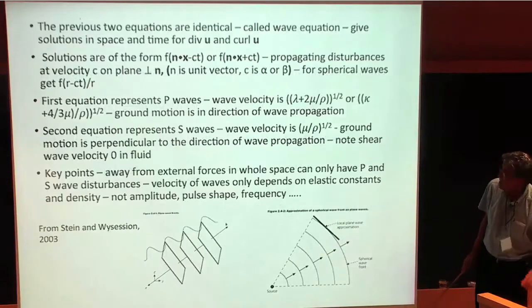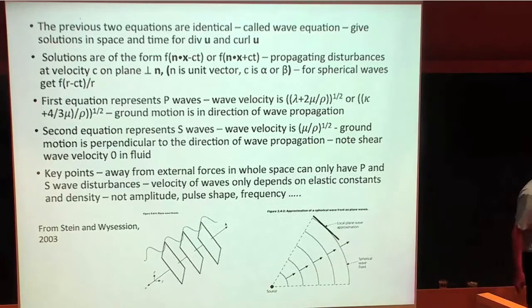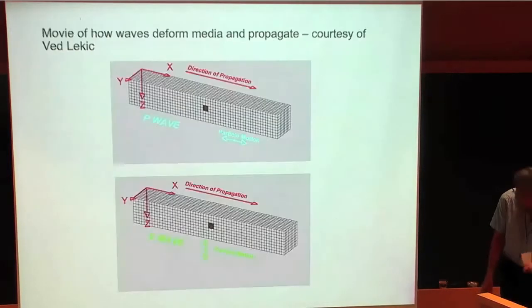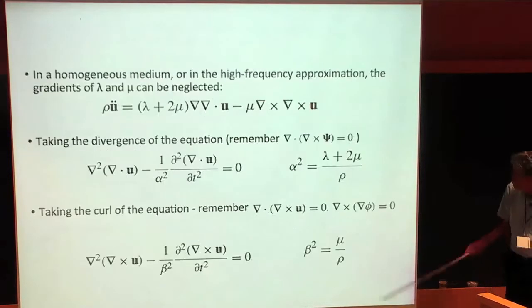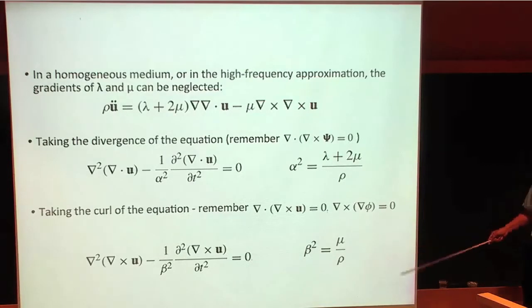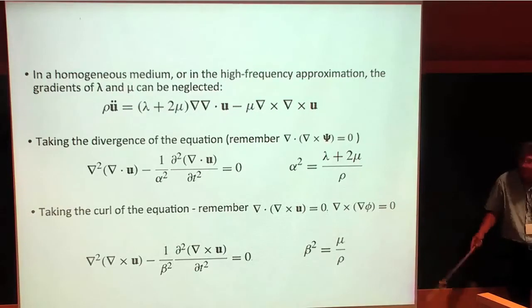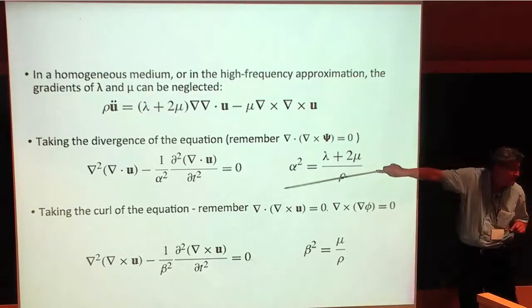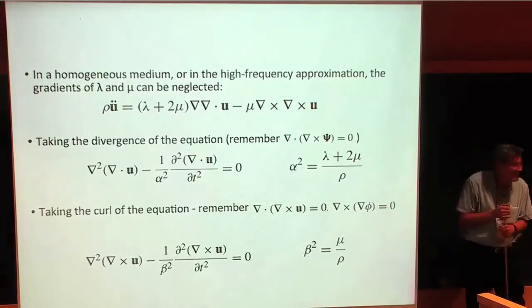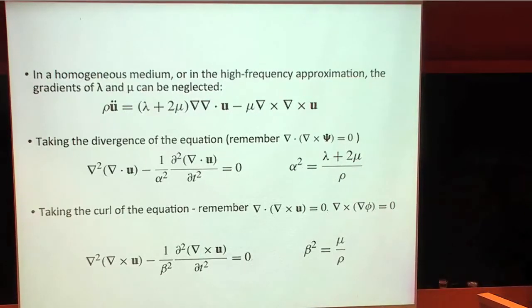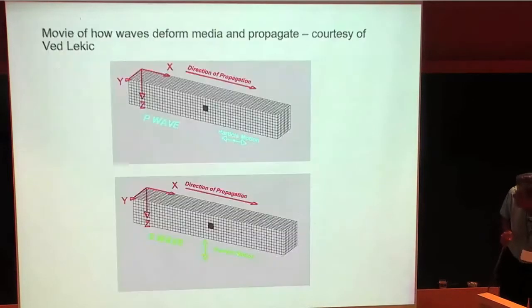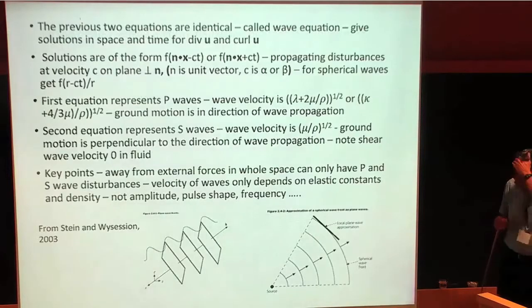And Steve, you said there's nothing profound, but the material properties that enter are kind of profound in a way. Back a slide, right? The first one has both elastic moduli. The second one only one. So I will talk about the alpha and the beta. What is not profound is the arithmetic to go from here to there. It's just a lot of arithmetic. We're using vector calculus relations. The equations are very, very profound. Beautiful, in fact. But anyway, wave equation.